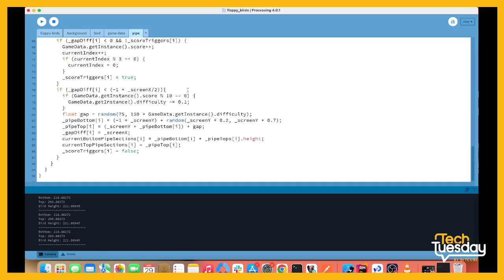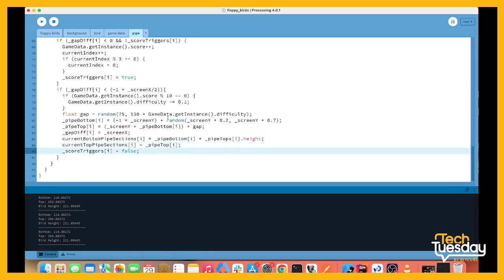So I just added those exact same calculations in our collision detection for when the pipes go off screen. Once they go off screen, we reset whatever index went off screen to whatever it should be for the new pipe. So that's what's being done here, and that's all good.